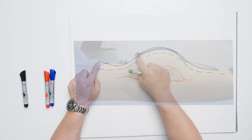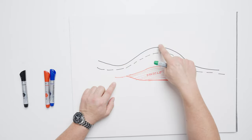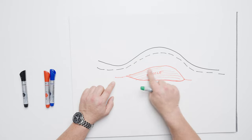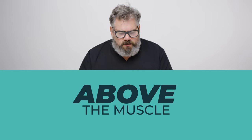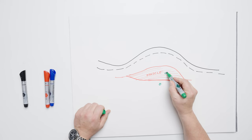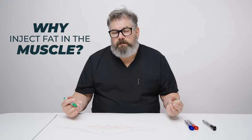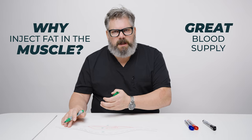This is a person laying on an OR table, face down, so their butt is up in the air. This is their skin. The fat is below it. And then this is the muscle — the gluteus muscle. Way back when we were all trained to do BBLs, we used to inject below the muscle and above the muscle. We used to inject fat here, here, and here. Why did we inject fat in the muscle? Because the muscle blood supply is great, and we wanted to give the fat a nice, rich blood supply so the fat would survive and grow.